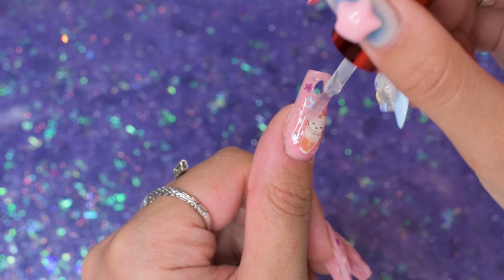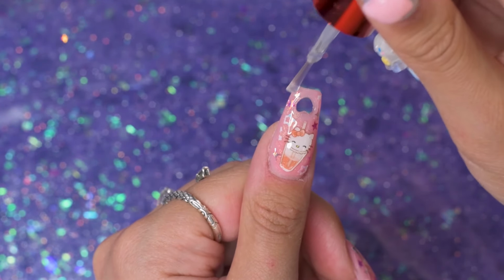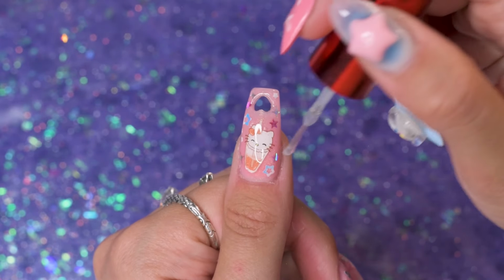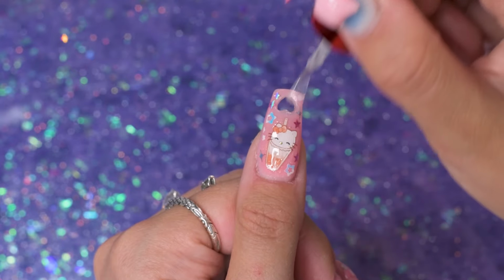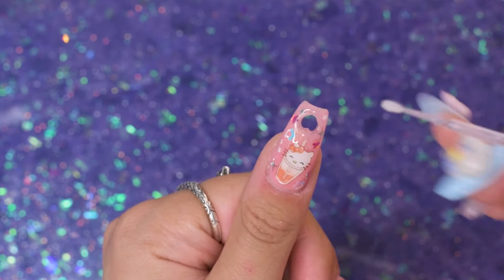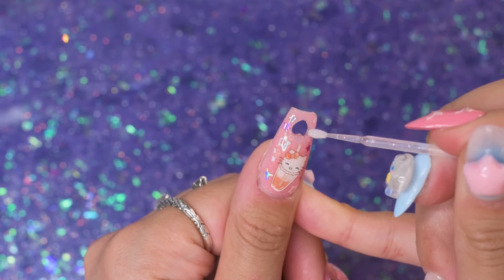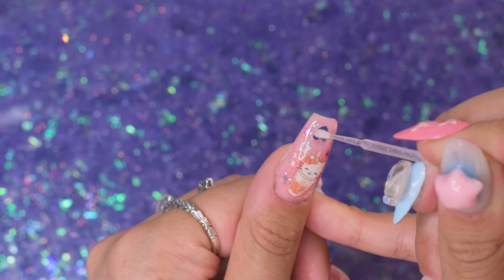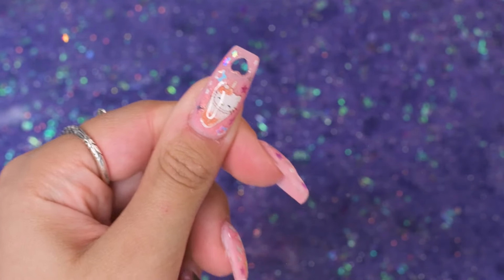The sides over here are definitely where the glitters got filed into, because a lot of the thicker glitters were sticking off the sides. I wanted the sides to be nice and straight and crisp. Before I cure it, I'm going to take a little micro Q-tip and wipe out the heart a little bit, because if a lot of gel gets cured in there, it ruins the shape of the heart. And I'm just going to flash cure that.